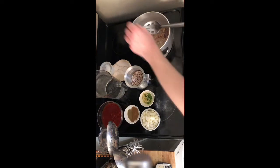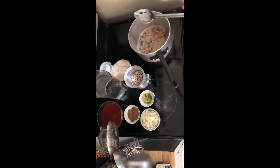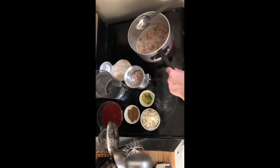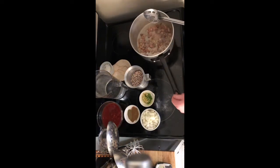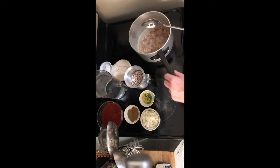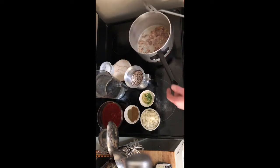I'm going to turn up the heat a little bit, all the way back to high, because I want to get some color on this bacon before we throw our onions in here. And as you can see, there is a decent amount of fat in there, about 4 or 5 tablespoons. That's what you want, because that's going to give the good flavor and help with the creaminess when we finish these beans.